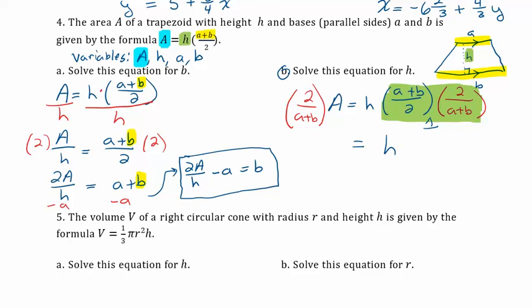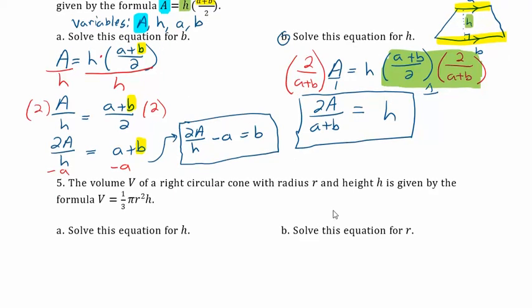On the left-hand side, I could just leave it like this and copy it. A little nicer thing to do would be to multiply these fractions together. So put a over 1, capital A over 1, and multiply straight across. So I have 2 times capital A over little a plus b. And that's one fraction, which is a little bit nicer.